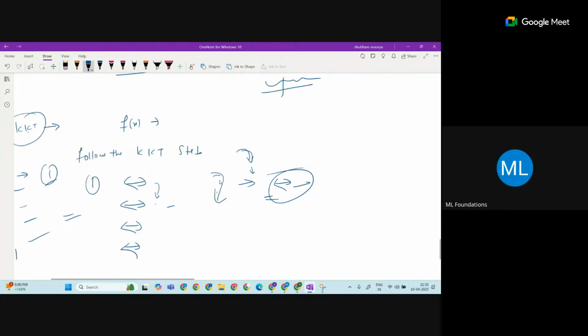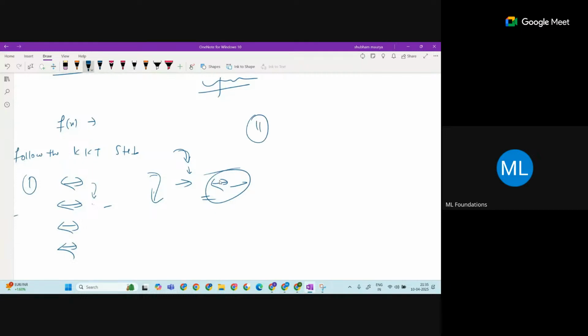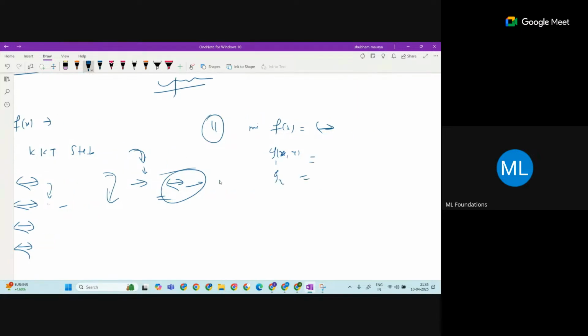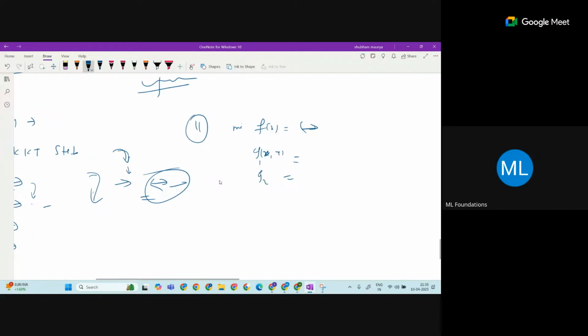And this is one note, and another note is: suppose your KKT is given with two variables. Suppose I have some minimizing problem, some objective function is given with some constraints. Let's say two constraints are given. If you are facing difficulty with the KKT, then use the graphical method. You can draw the graph of the constraints and find the feasible region. Suppose this is x plus 2y less than or equal to 1, and x is less than or equal to y.